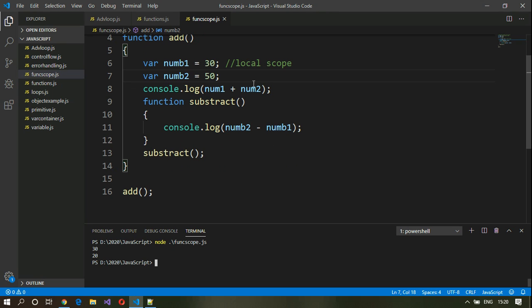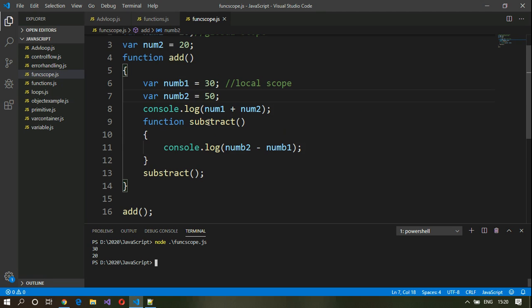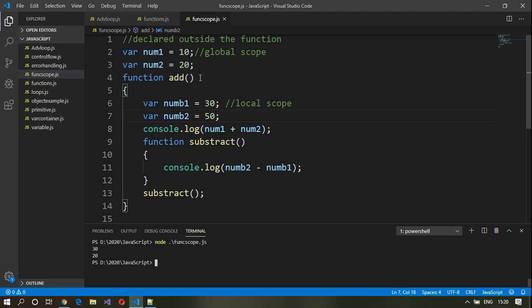Okay, so this is nothing but closure, wherein the nested function will have access to both global variables and the local variables within the function in which it is enclosed. That means the add function has got access to these two variables, num1 and num2.